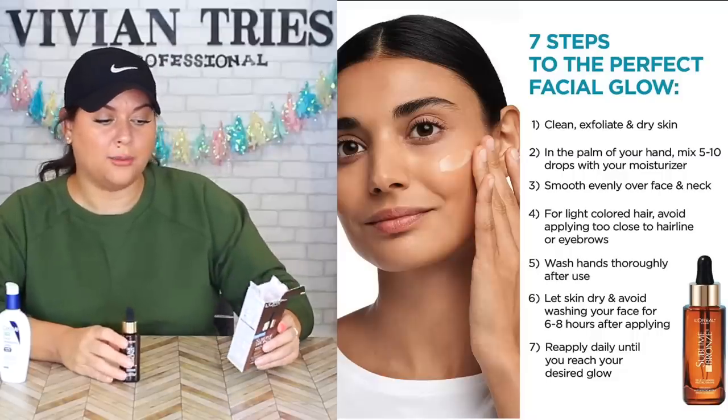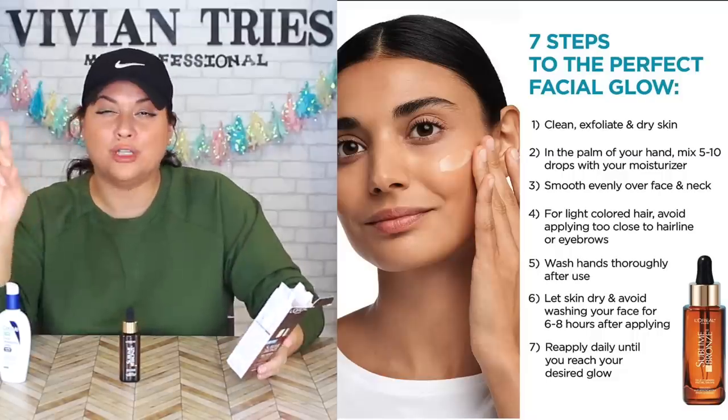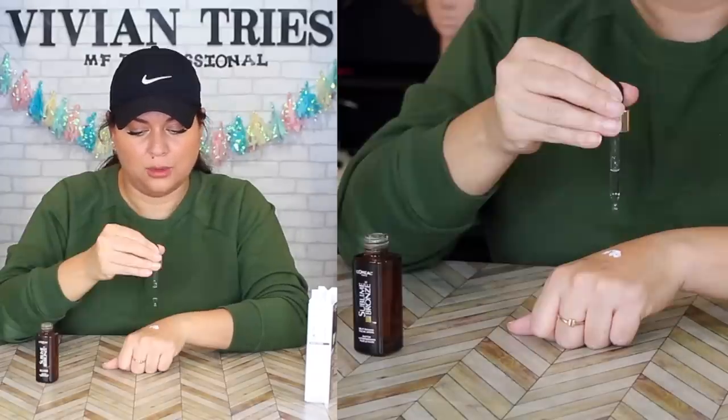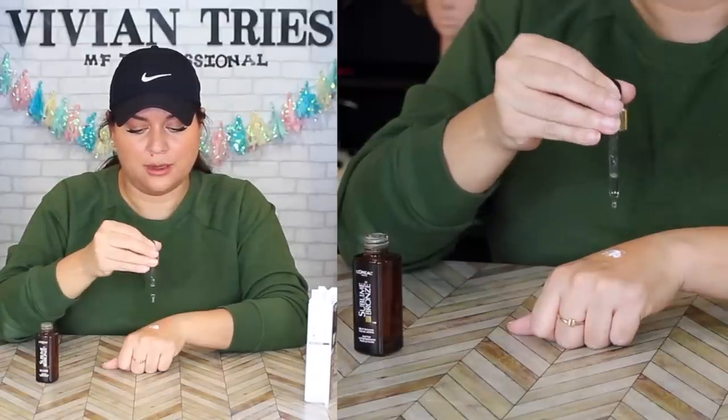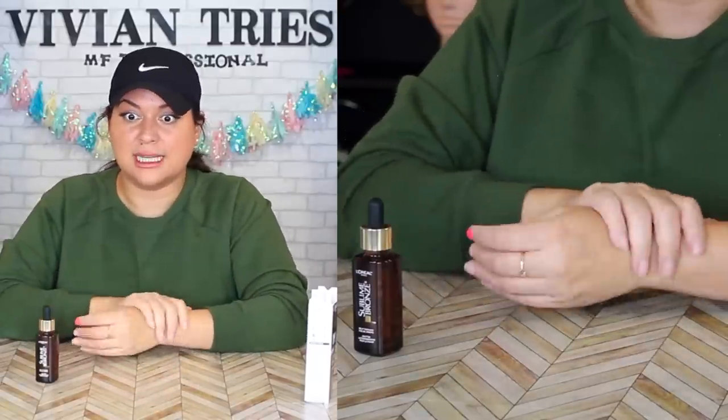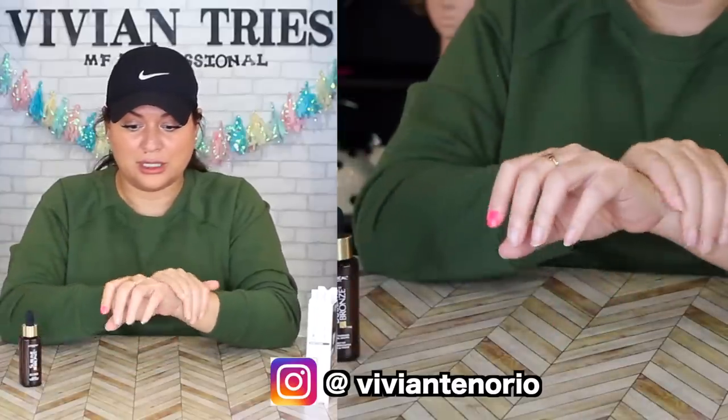Apply at night and wake up with a sun-kissed glow. It will not give you an unnatural orange tone. Why is it on clearance then? It's clear — let's see if it smells. This has no fragrance, nothing. I put a little moisturizer on my hand and five drops — feels like water. It absorbs quickly, feels so nice. It has hyaluronic acid which pumps your skin so nicely. Doesn't feel sticky at all. I can't tell you immediately — it's gonna take a minute for me to get a glow. But first impressions, it feels so freaking nice.